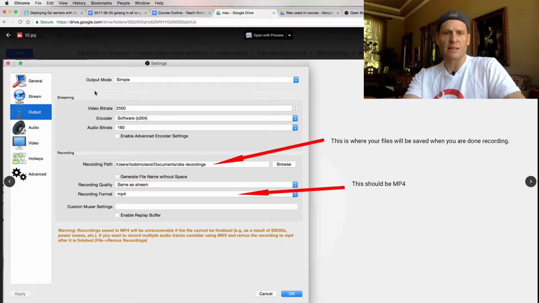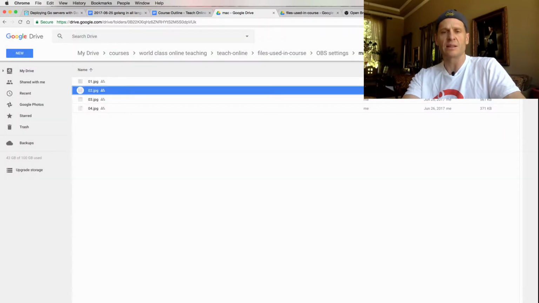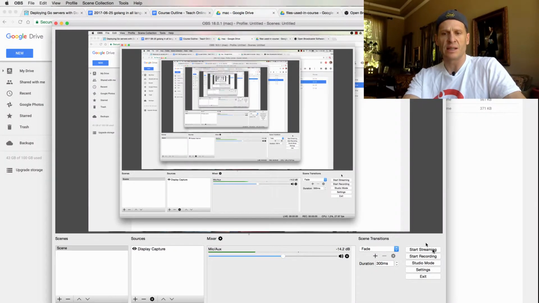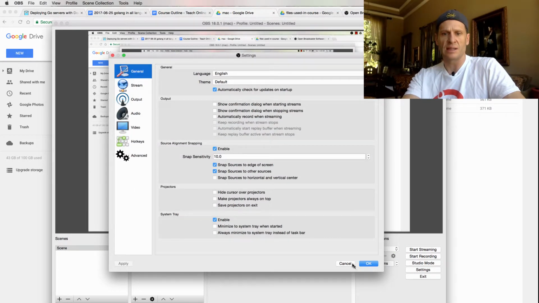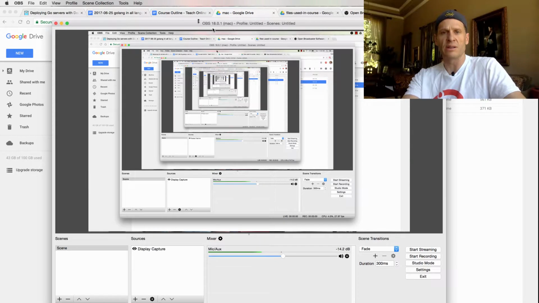it tells you some of the things that I set. Like here's the output, and I set this to where I want the file to go, and I set this to MP4. And so you can look through those settings and adjust your settings in OBS. Just right here, go to Settings, click that, and change your settings in here so that you have good settings on OBS. So that's OBS.